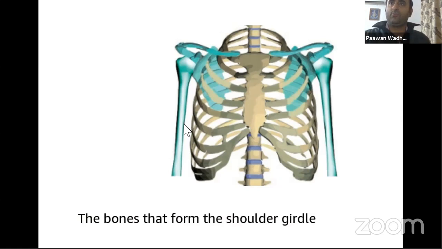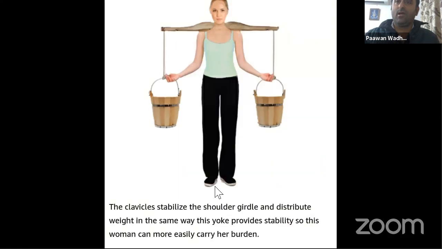So for your neck to be healthy, the girdles around the neck should also be healthy. And I will be teaching you how to maintain your triceps muscle, your deltoid muscle, your pectorals, and how to make your rhomboids strong, right? These are the muscles of the shoulder girdle which you should make strong to keep your neck healthy. That has to be taught to you in my lectures, but this is just a visualization.